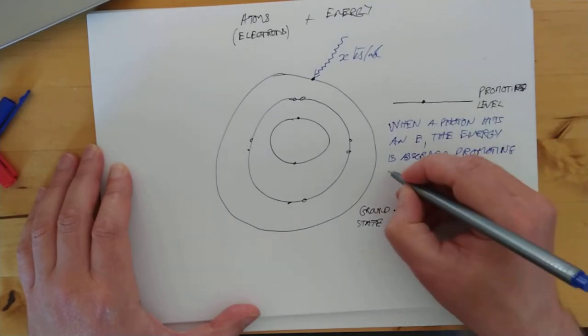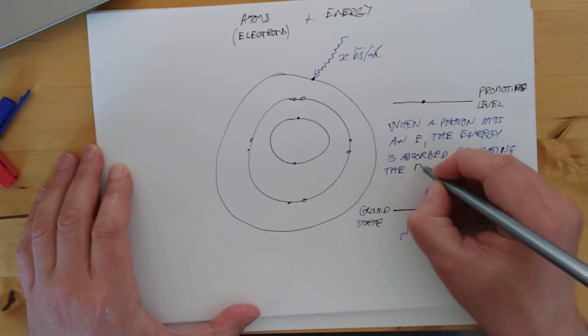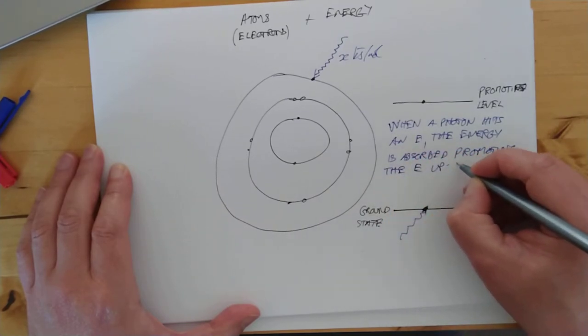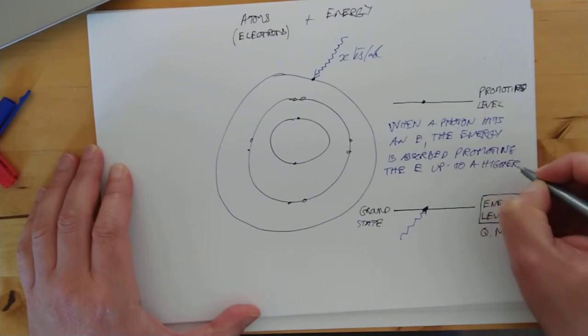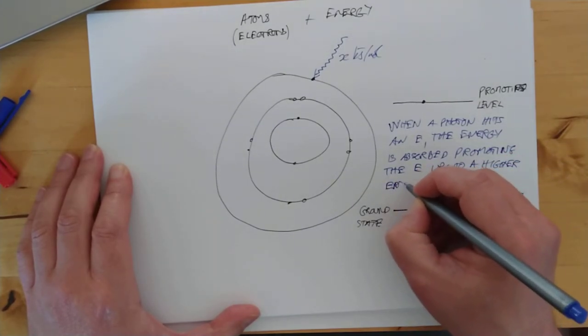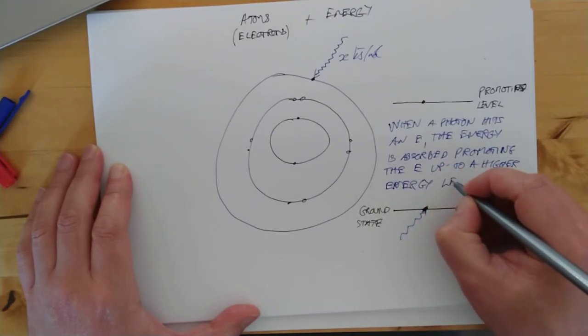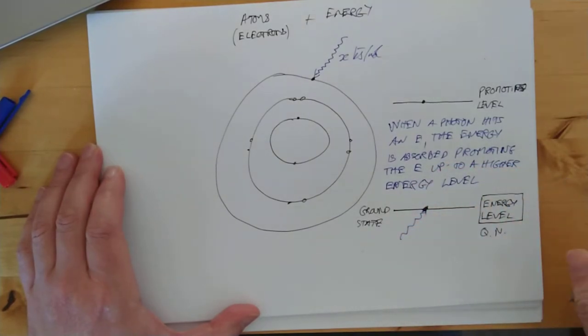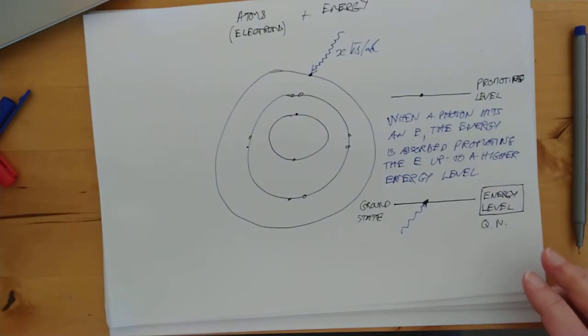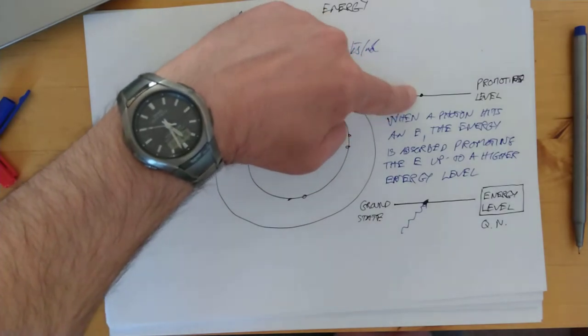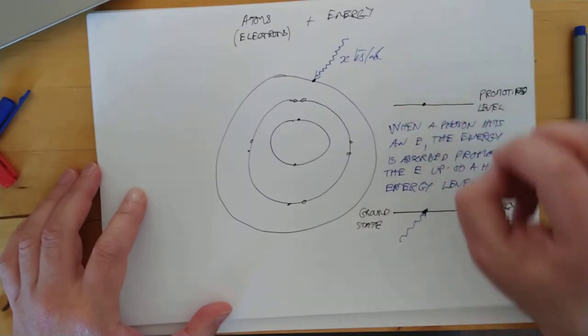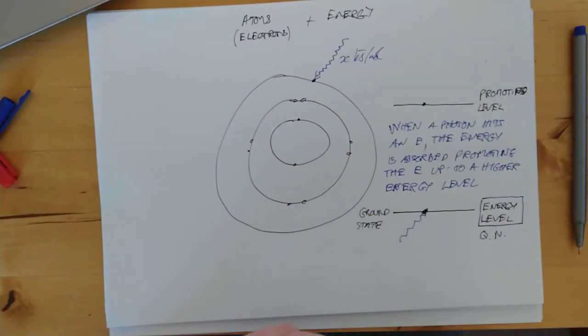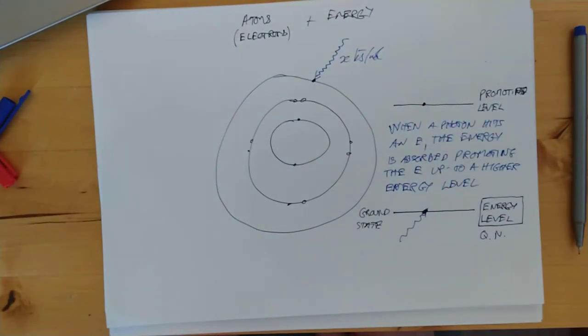Promoting the electron up to a higher energy level. And just before we leave, the phrase what goes up must come down, although not really appropriate because that's still physical movement. This electron does not stay up here for the rest of eternity. It will collapse back down. It will delete itself from here, reappear down here, and emit that energy back out again.